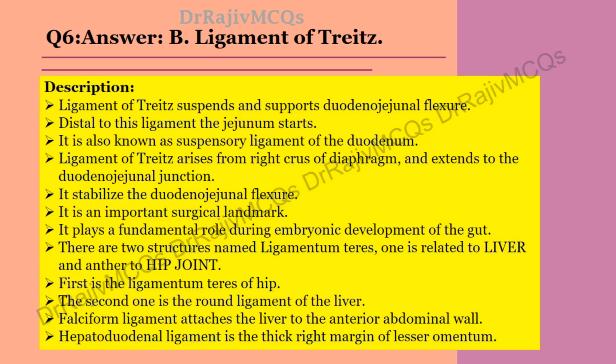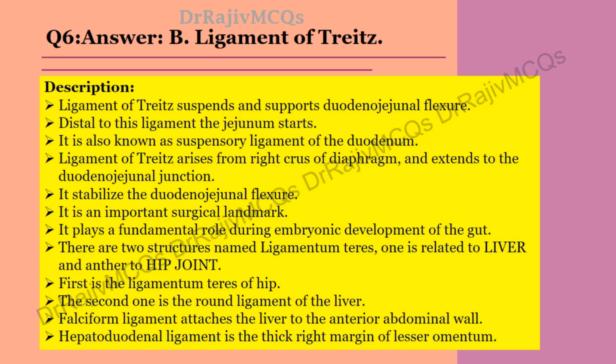The second is ligamentum teres hepatis. It is also known as the round ligament of the liver. It is a fibrous cord formed by the obliterated fetal umbilical vein. It runs in the free edge of the falciform ligament from the umbilicus into the left lobe of the liver. The falciform ligament of option C is a sickle-shaped fold of peritoneum that attaches the liver to the anterior abdominal wall. Falciform ligament divides the liver into left and right lobes.